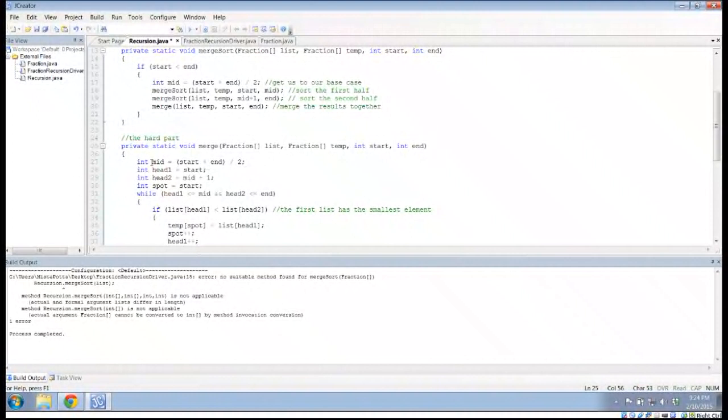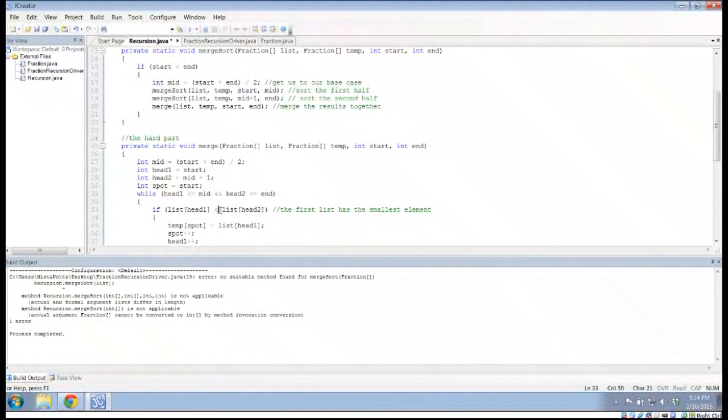Mid, head1, head2, and spot are also indices, and I'm checking to see if the indices are within a certain range. In other words, is this in the first half of the list, or is this in the second half of the list.